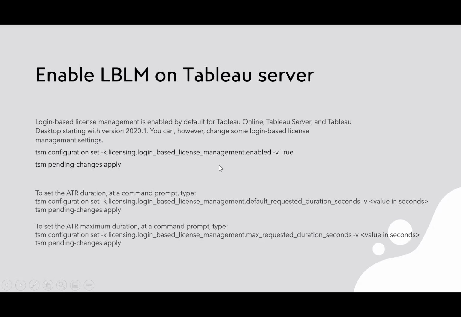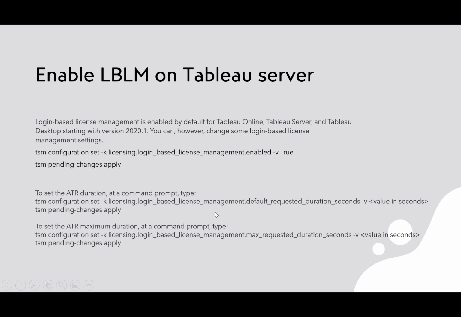But the most important thing is, we talked about setting up the ATR requested duration seconds, right? You can do that at the Tableau Desktop or Prep level, like at the client level, or at the server level. If you want to do it at the server level also, you can use these commands. Basically, you can set up the ATR duration by using these set commands.